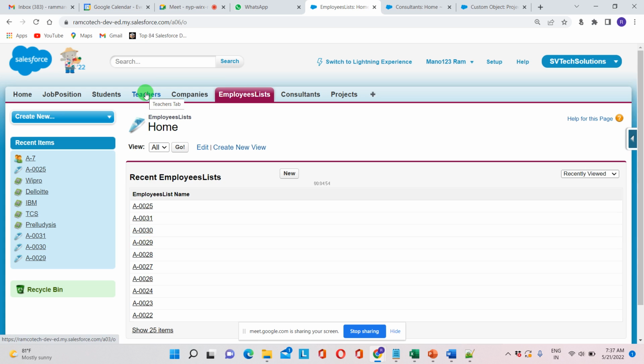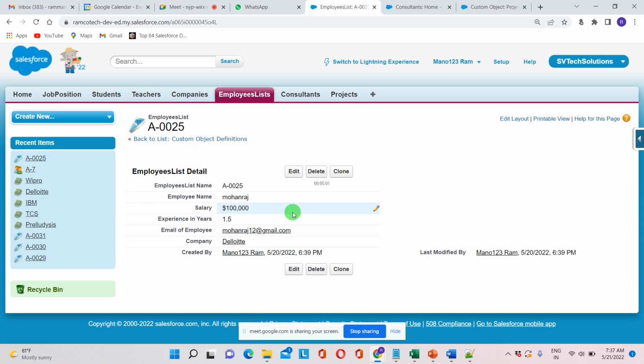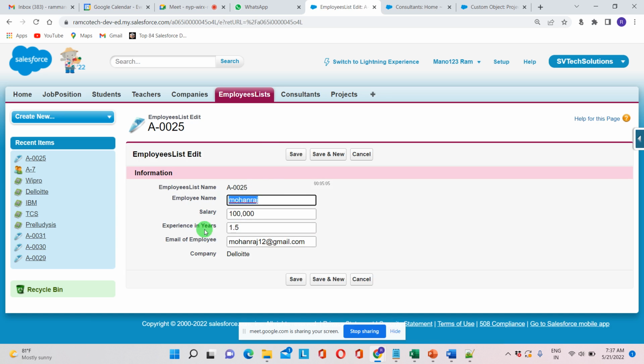Your answer is 50% perfect, but let me explain why it is not coming. In MDR, these two fields we are unable to edit: company name and employees list. As we discussed, compared with lookup, MDR is a very strong relationship. That is the reason we can't edit whichever field we have as MDR, but we can do it with one option, the reparenting option. We can see that.